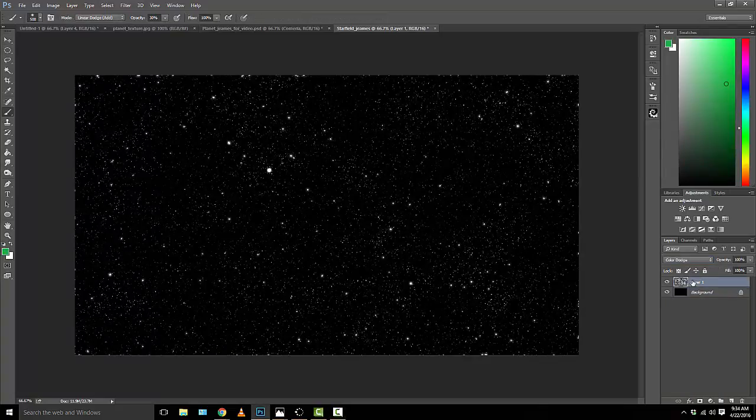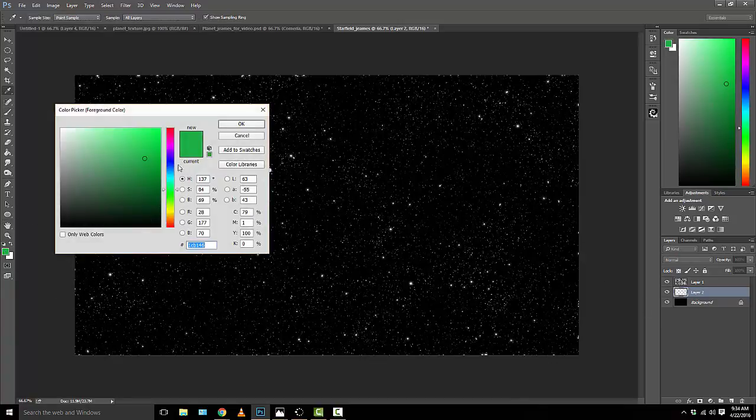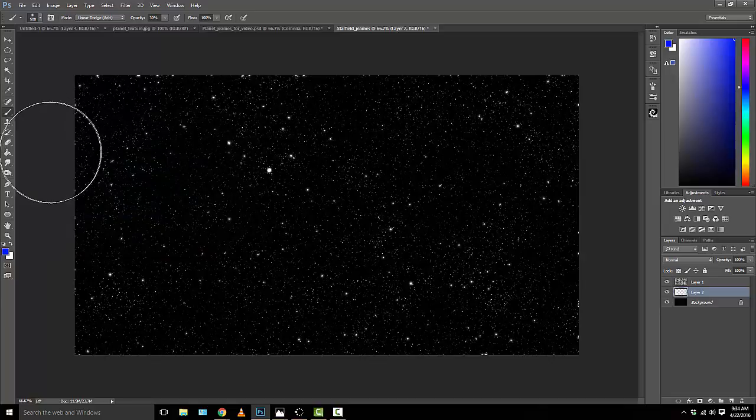Now we're going to add some color into the scene. So we need a new layer, and we want it to be underneath the top layer. So if we actually hold down Control and click the new layer button, it'll put it there. Just make sure the new layer is in between the other two. We are going to grab our brush tool, and I would start off with a nice big blue. The colors will be up to you. We're going to have at least 3 colors on here.